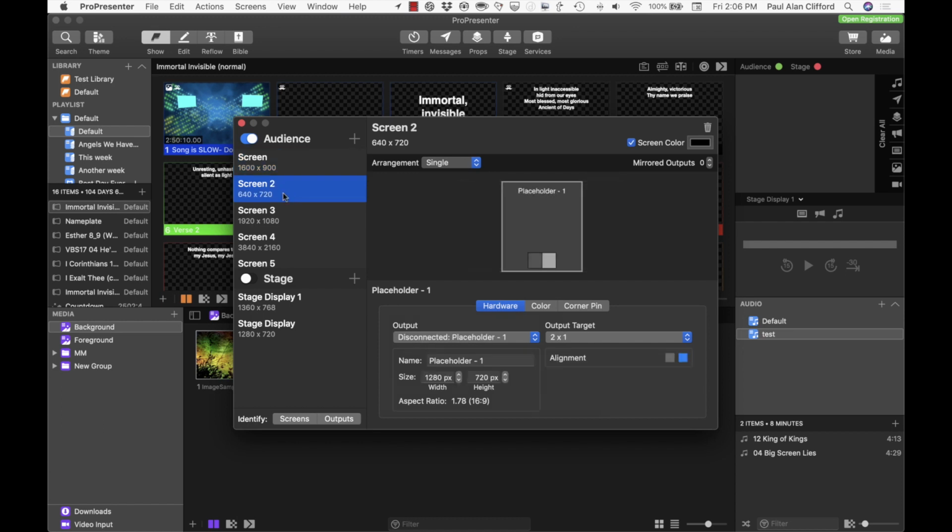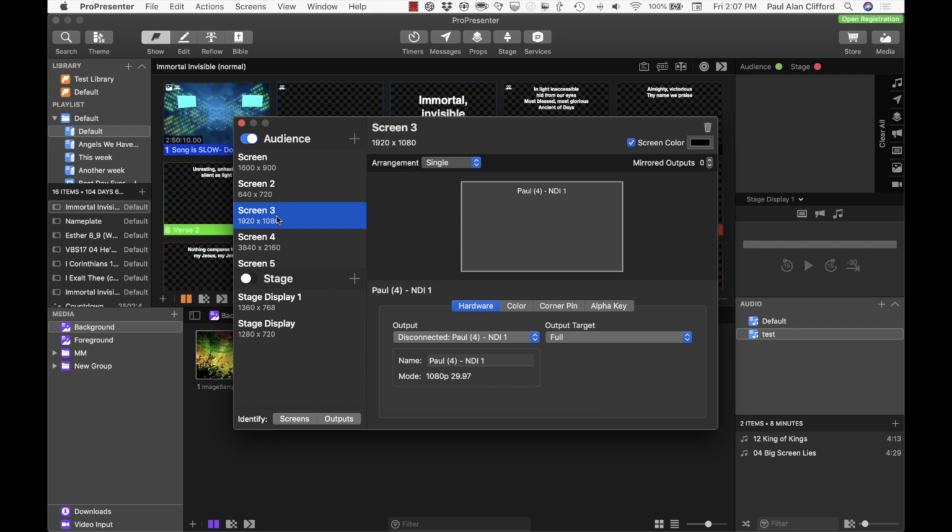And for this one, I have just a placeholder. It's not actually connected to anything right now. I have an NDI output. I have a Siphon output. And I have another NDI output that is a 1080p NDI output. So that allows me to do a couple of things. It, of course, shows that I didn't have to buy the NDI/SDI module. That's included as well. And you'll notice the Alpha key is also a choice because I didn't have to buy the Alpha Keyer module. That's also included. So that's some cool stuff right there.